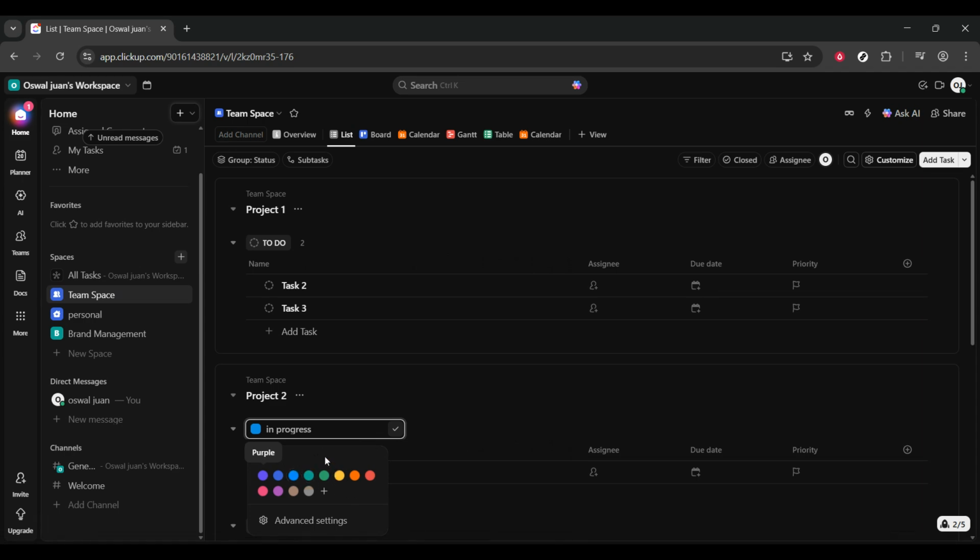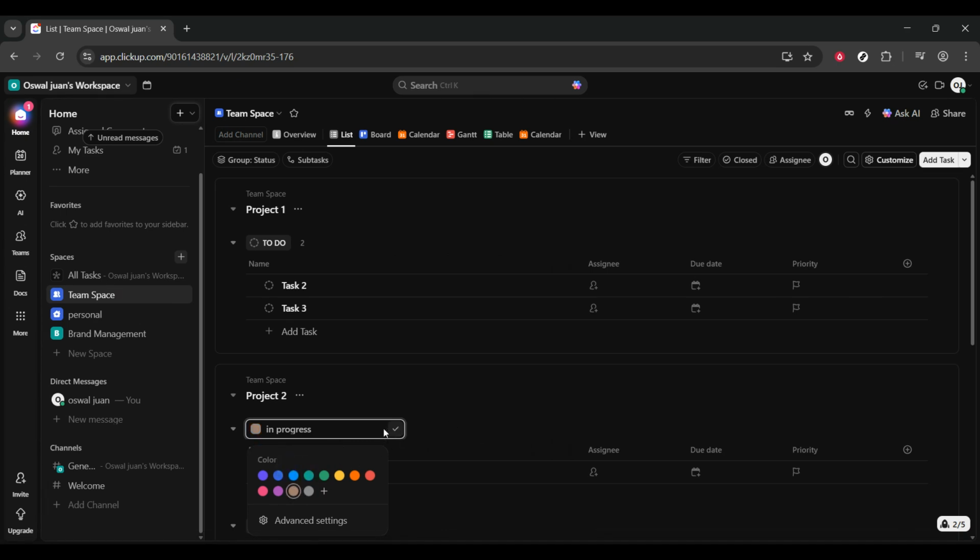After clicking the color block, you'll see additional settings appear. From here, click on the three-dot ellipsis next to the block name. This ellipsis opens more customization controls, including color options. Once the menu opens, you'll see a selection of colors you can choose from. Click on the new color you want to apply to the task.